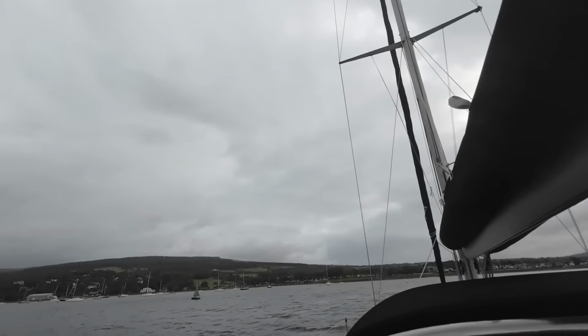It's several hours later. My friend Alistair is tied up on a pontoon there, Alistair and Adita, so he's just messaged me to say tie up behind them, so that'll be nice instead of anchoring. We've got about 3 hours left. I've managed to get closer over to this side now, so the sea state is night and day, a hell of a lot better. Got an angle on the wind.